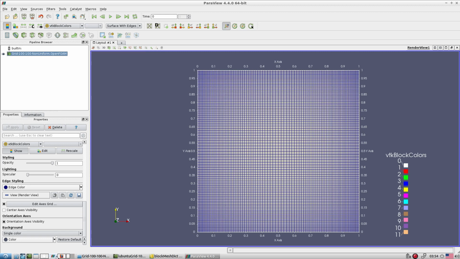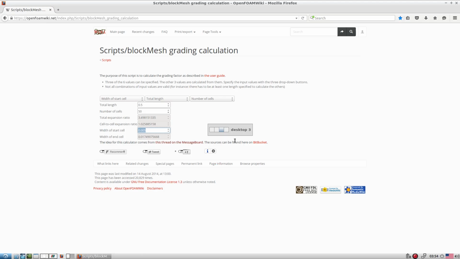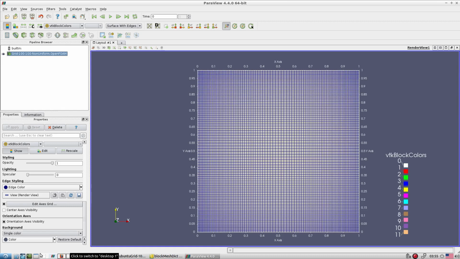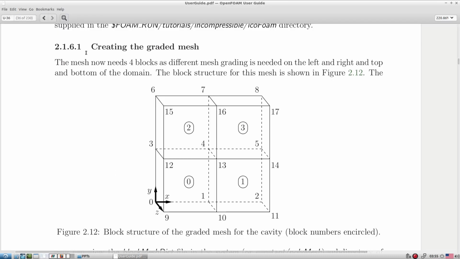So in summary, I suggest you use this very nice link to calculate. It gives you the number of elements and the near-wall treatment, along with the expansion ratio and the maximum element size you can expect for a particular setting. Then explore a few things from this user guide.